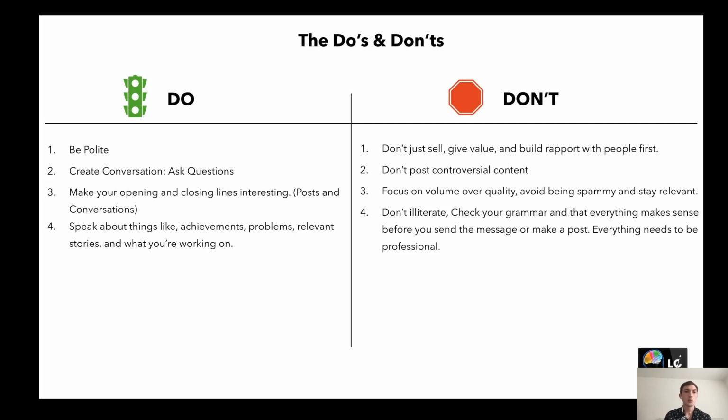Number 4, speak about things like achievements, problems, relevant stories, and what you're working on. All right, those are some things to talk about. And then the don'ts. So don't just sell. Give value and build rapport with people first, right? So on this discovery call, don't go into a pitch message.